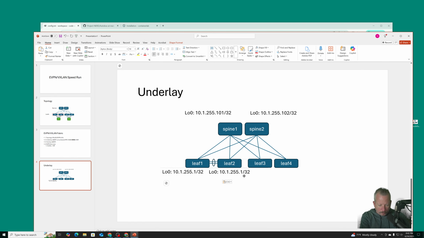Leaf 2, let's do 255.1, just flip that around. Doesn't really matter. Just be consistent and predictable. .2.